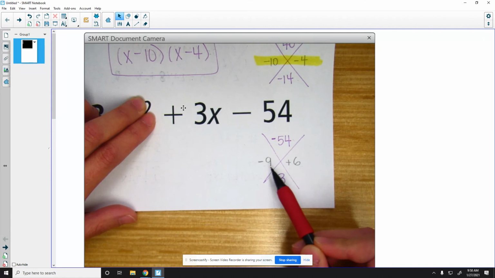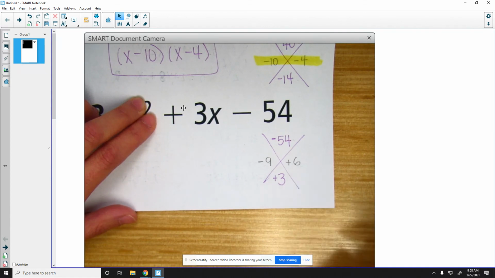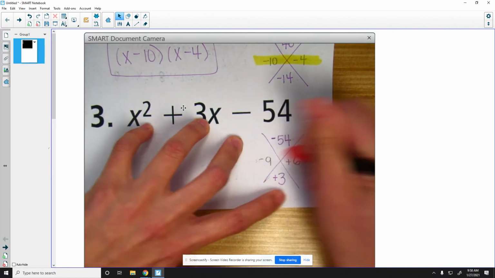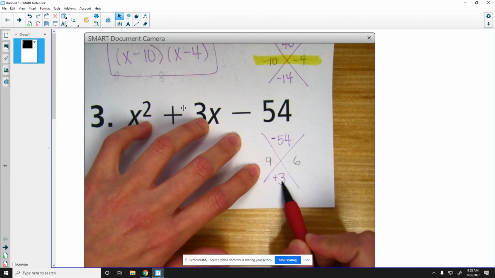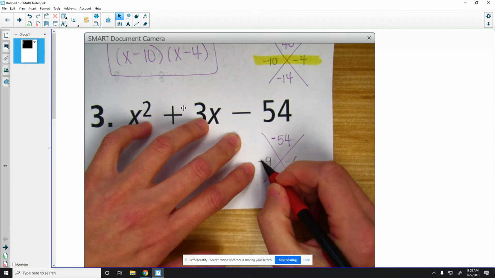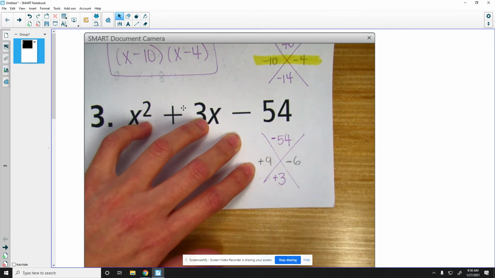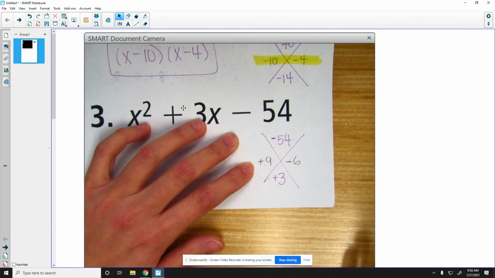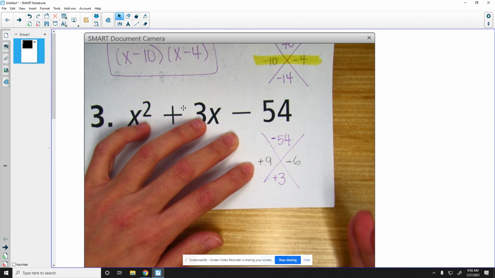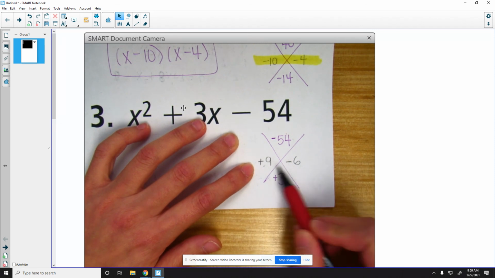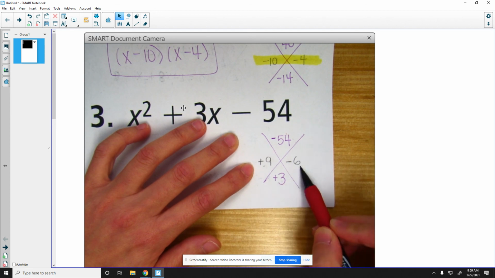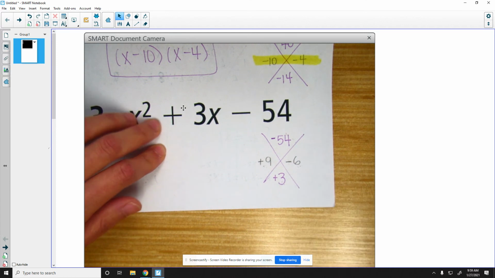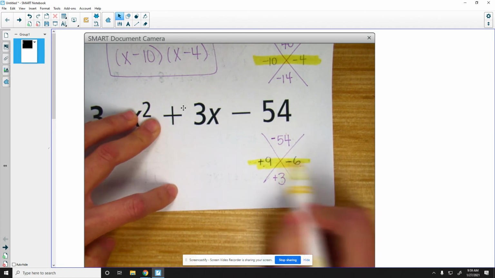But Jack, what did we do wrong? You can switch the negative 9 to a negative 6 instead. Yeah. So do you see how, if I said negative 9 and positive 6, that would give me a negative 3? So, silly mistake. Positive 9, negative 6. And again, it seems like such a small mistake, but it makes a huge difference in your answer, right? So positive 9 times negative 6 is negative 54. 9 plus negative 6 is positive 3. So yes, that is right. These are my two answers.